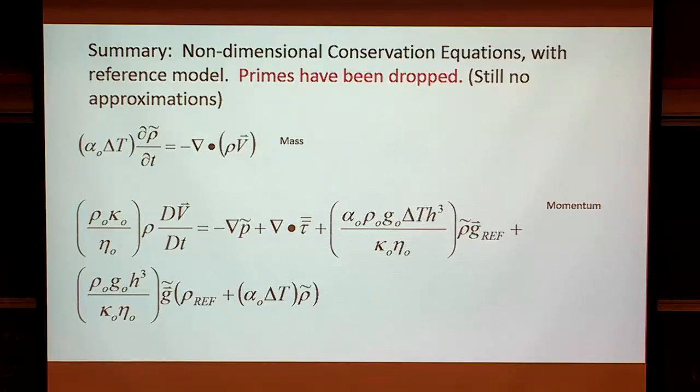Now to be useful, we will choose values that are representative of the system that we're dealing with. So if I'm trying to understand mantle convection, I don't want to choose a viscosity of water for this value. I want to choose a viscosity relevant to mantle convection. I can choose any viscosity I want to, but for this whole thing to be useful, I need to choose values that are relevant to the Earth.